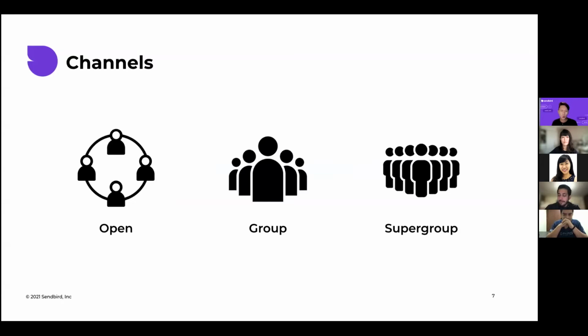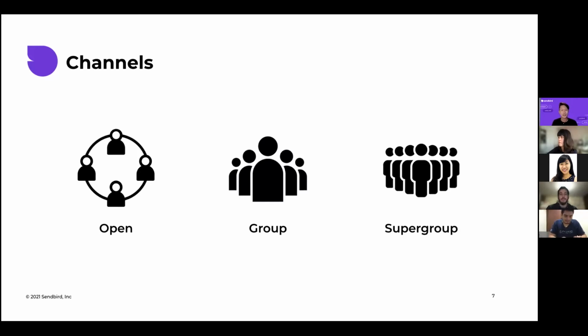First is the open channel, which is kind of like a live cast public forum. So anyone with your app, using your app ID, can join these open channels. So in a way, if you were, say, building a conference app, then the main stage could be like an open channel.